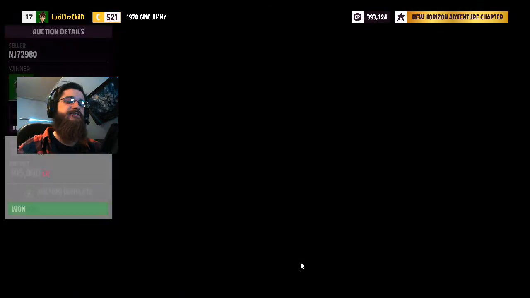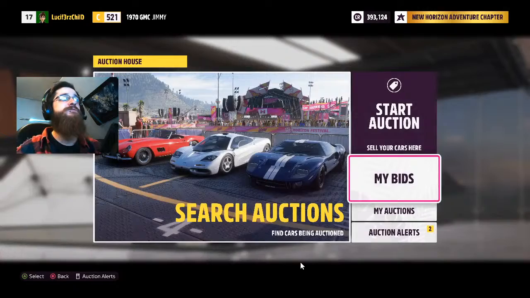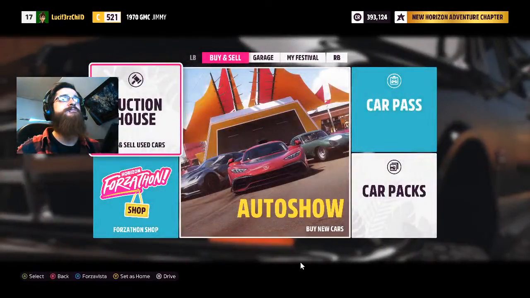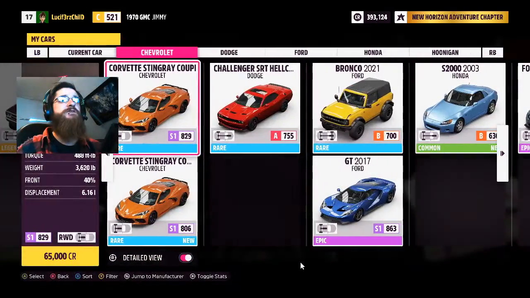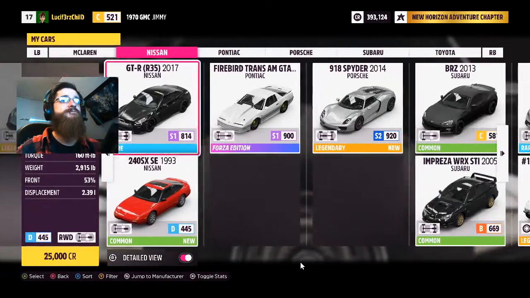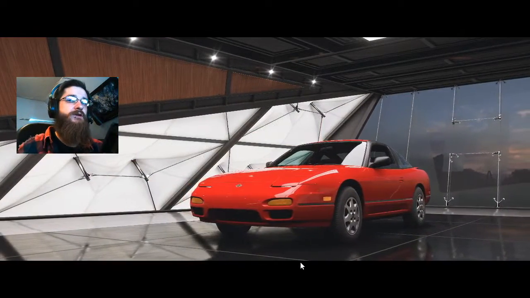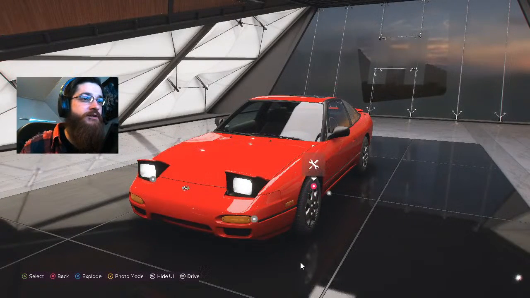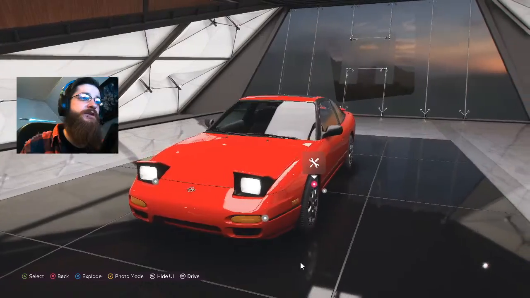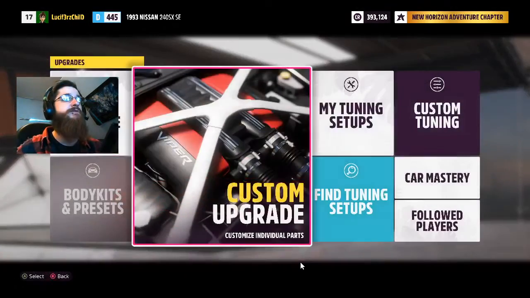240 SX. Those who know, know. If you don't, well, call it sacrilege, but that's what we're about to commit. Come here, Nissan. Hello, beautiful. I'm gonna turn you into an absolute abomination. Ooh, look at the headlight flips and everything. If only I could make it wink. That would be something I would really love in this game, but they don't exactly give us that.